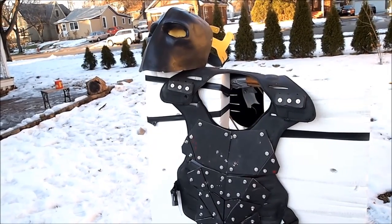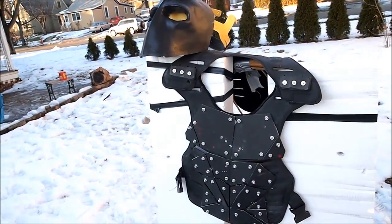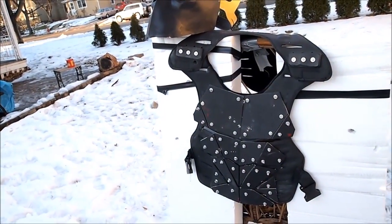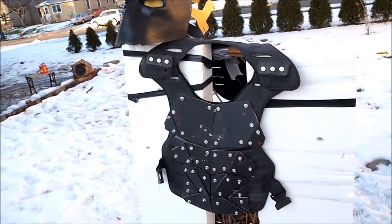So will these things stop bullets? No. It's fiberglass, it's not supposed to, but if all I knew was somebody was hunting me down and they wanted to kill me, if I had no idea what kind of weapon they had, no matter what, I would still rather have a layer of fiberglass and steel between me and them than not.